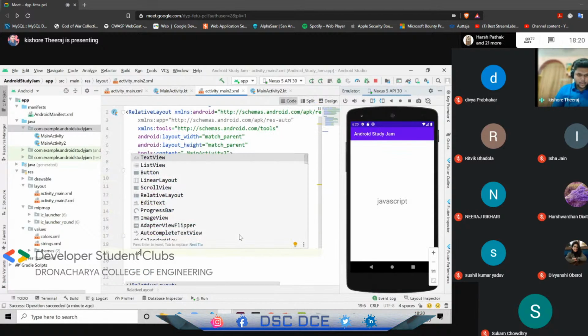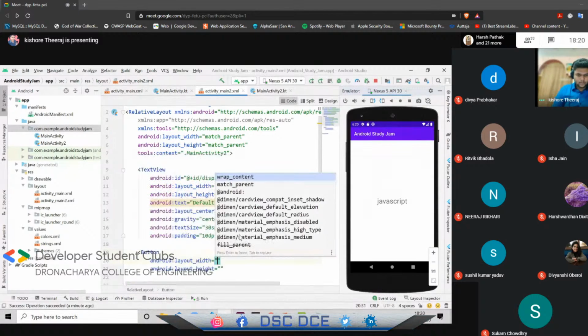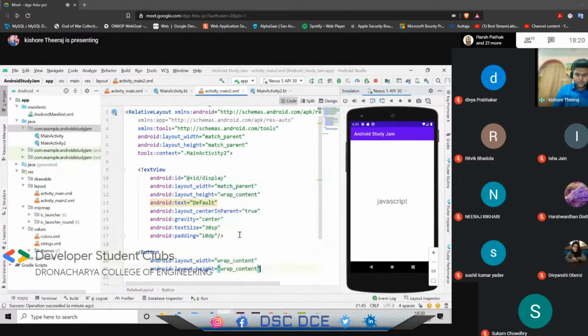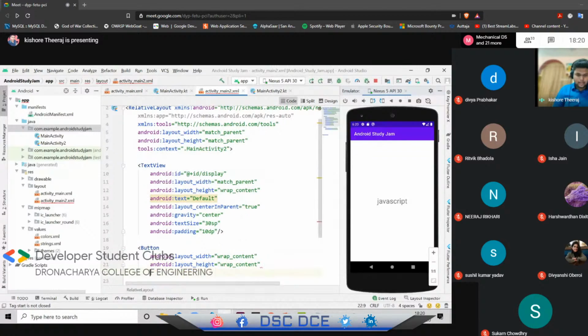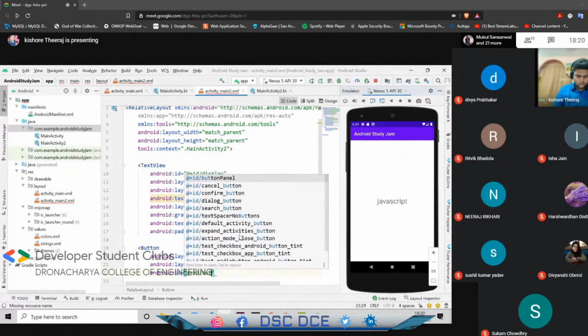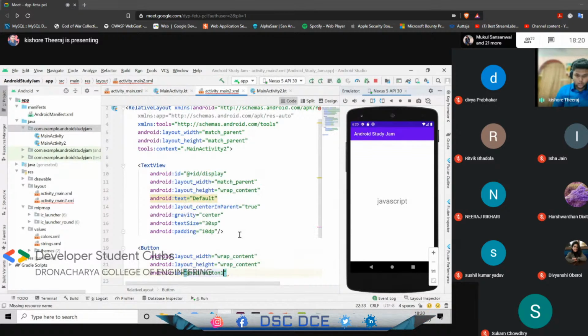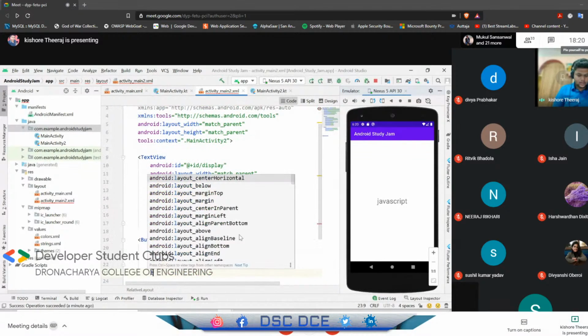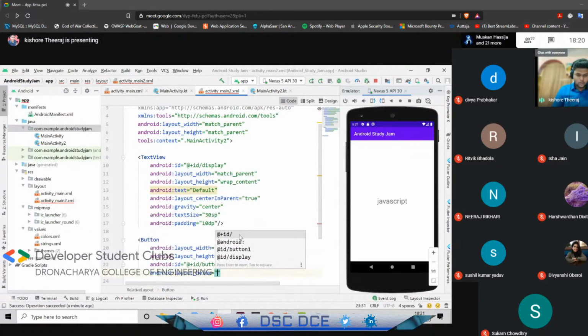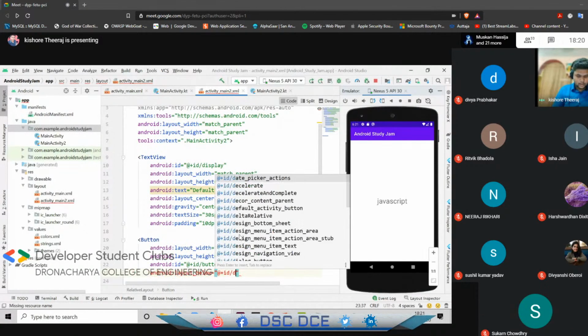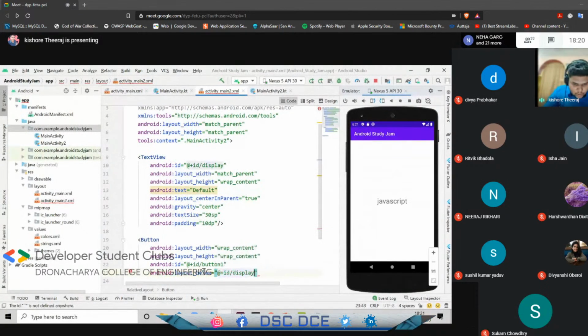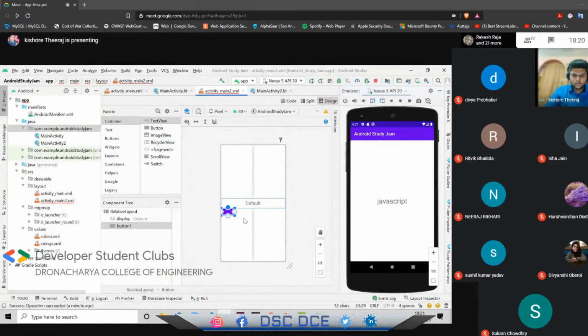Just I'm creating a button, and then the button is web content, and that button has an ID called button 1, and then its layout below ID of the queue. See, I'm using below because I want this button to be at the backside of this.